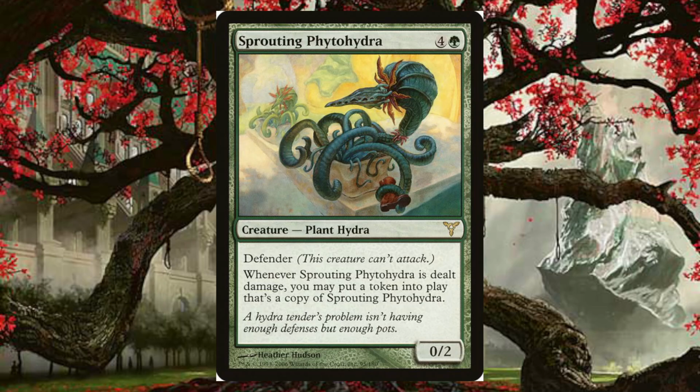Sprouting Phytohydra. I'm sorry, I gotta stop and say this. Ravnica was the worst about having Hydra plants. I know no other plane has had Hydra plants as many as Ravnica has, which is the weirdest thing, because I would feel like if a city had a ravenous plant problem, they would have that under wraps fairly quickly. But I guess because the Simic Combine has done so much work, they have sown the seeds so deep that no matter what they do, they cannot get rid of these plant hydras. Yes, I don't like Simic that much. I'm sorry. Sprouting Phytohydra. I'm done with the rant.